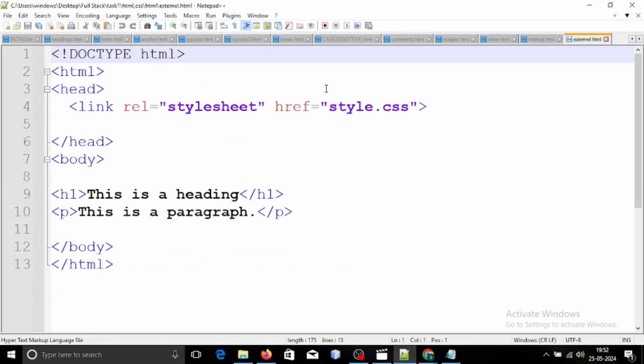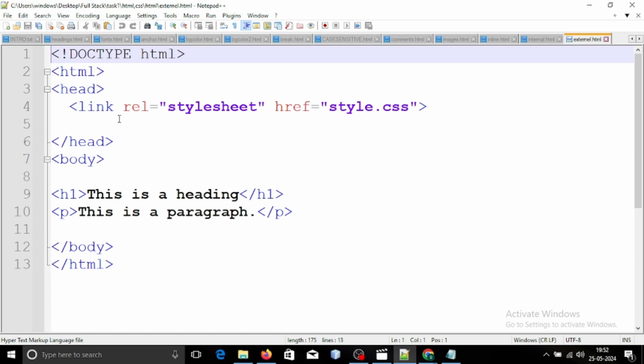See, this style sheet, style.css, we can write the syntax in some other file, style.css, and we can connect it using a link. The link tag is used for connecting two pages like style.css and this external.html. We are connected using the link tag.